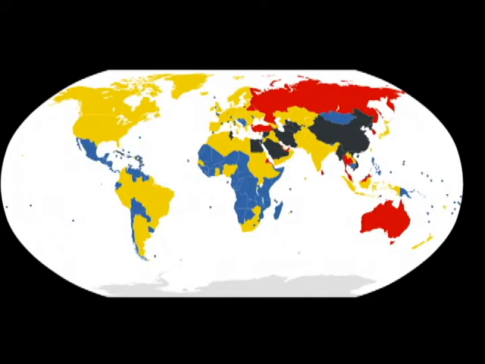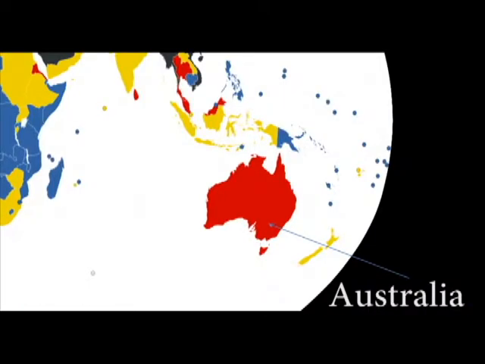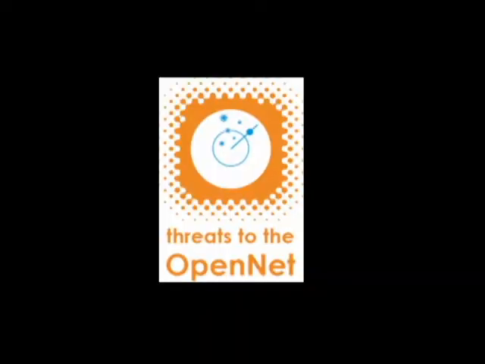First, let's talk about large-scale censorship. Basically, censorship that takes place on a large global level. Think in terms of countries. This map is a basic illustration of that topic. It is a map that indicates the level of censorship of each country. As you will notice, there is a colour code. Yellow, for example in the UK, means that there is some censorship. Red, for example Australia, means that there is a lot of censorship. And finally, black, for example in China, which means don't go there if you want to access the web freely. This category is actually provided by the OpenNet Initiative, an organisation whose primary goal is to ensure freedom of speech on the web.